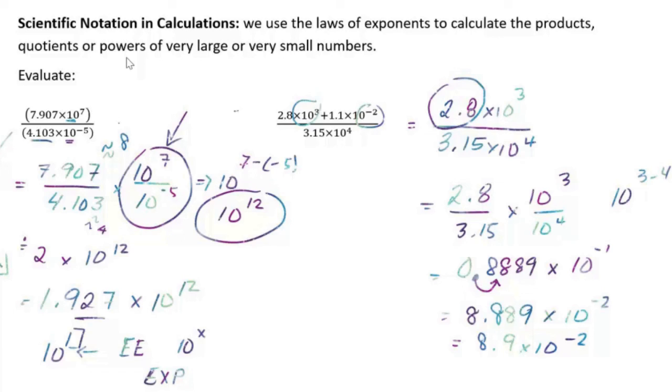Again, the question will specify how many decimal places it would like you to round to. Do you need to use all of these intermediate steps that I've indicated here? No, you don't. The critical one is to get to the second step, recognizing that we have to do the addition before we can deal with that fraction and do the indicated division. And it's absolutely appropriate to punch 2.8 times 10 to the 3 and 3.15 times 10 to the 4 into your calculator, and it will give you this final answer.